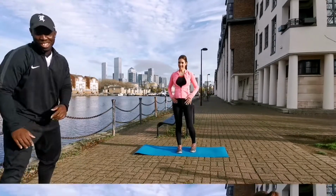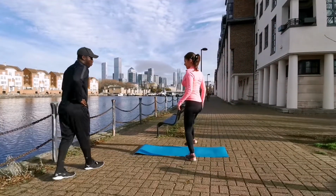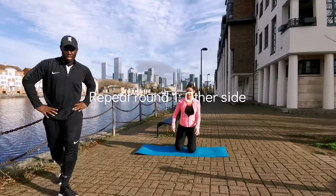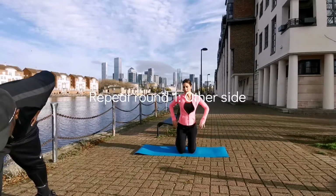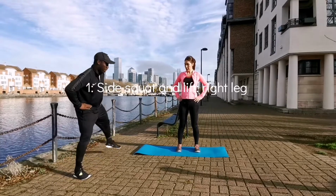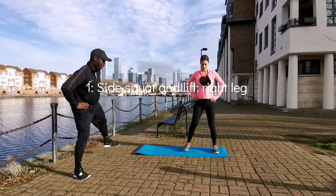One side, so we have to start again. So remember, we did the right side, now we're doing the left side. So we're gonna start off on the squats. So we're starting the squat. Remember, we did a step, lift, squat, lift.